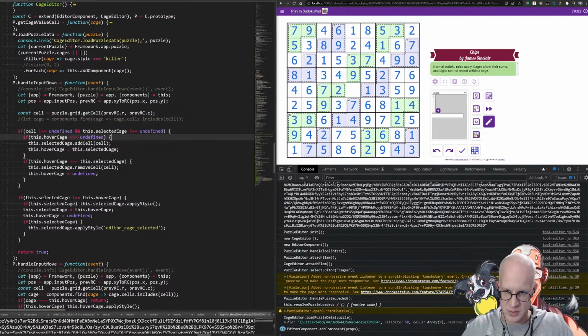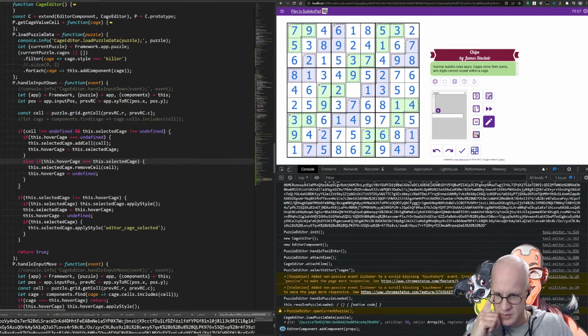Sorry, my brain is freezing up. What's going on here? We're clicking here. We're assigning hover cage here. If selected cage is unequal to hover cage, shouldn't this branch kick in here? Oh, wait. Yeah, and then it does this right after. Yeah, we can only do one or the other. So select, extend, remove. But then when we're removing, it deselects this one, which is not what we want. So if this is the same, we remove the cell.